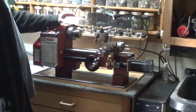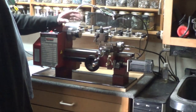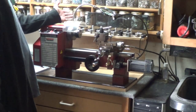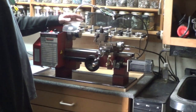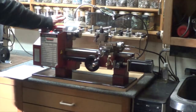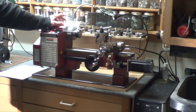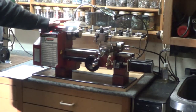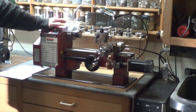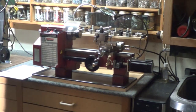Ten is good boring bars. Grizzly makes a really killer boring bar — the inserts were like a hundred bucks for ten, but well worth it. So if I had to do it all again, that is the top ten things I would make sure I did, because it makes a big difference on the machine.